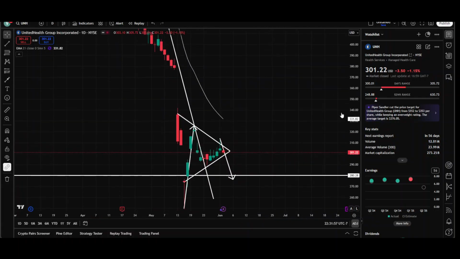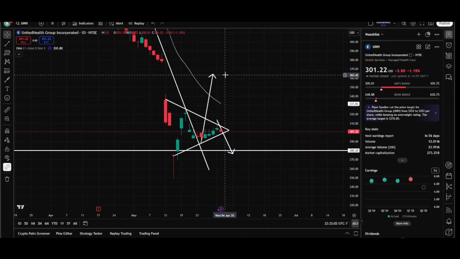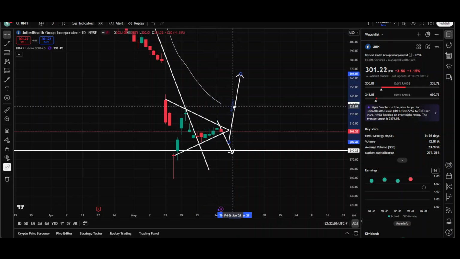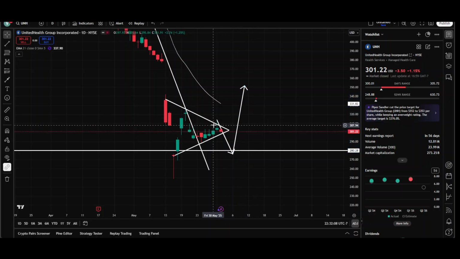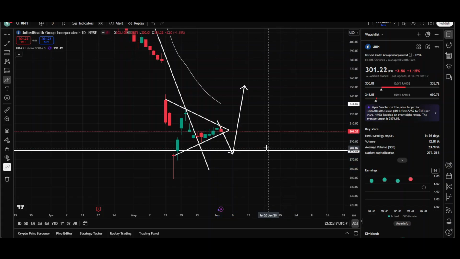I would still say it's a good chance we break out higher from here towards the 364, 365 level. But if we do move down or break down lower, then I would say the next leg up would just start from there. I don't expect price to just continue trending down lower and get like a double bottom or something like this. I don't expect that. I think that's a very low probability.